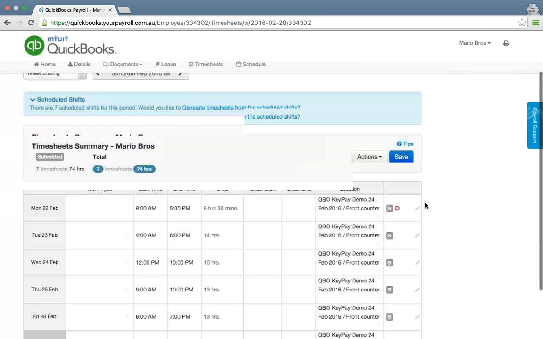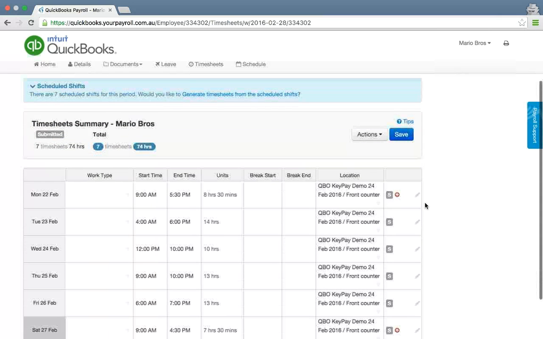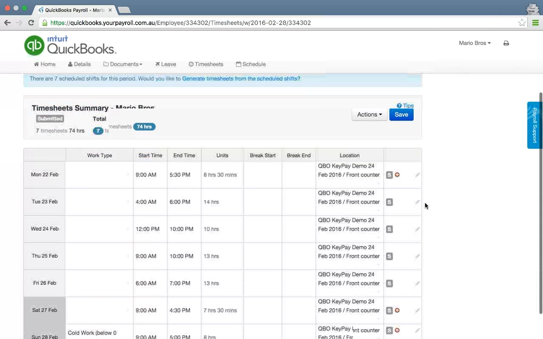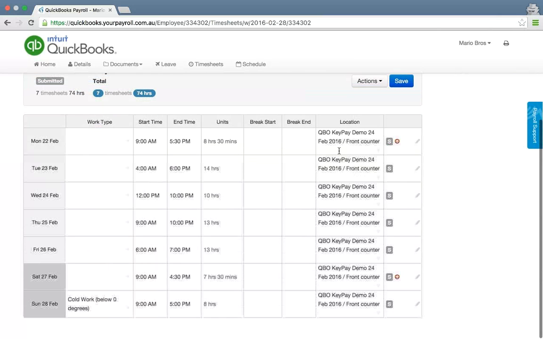So that's job done for us from here. What we're going to do from here is go back to QuickBooks. Now we're going to wear our approver hat. We're going to have a look at how we can improve these timesheets by comparing them to the schedule.